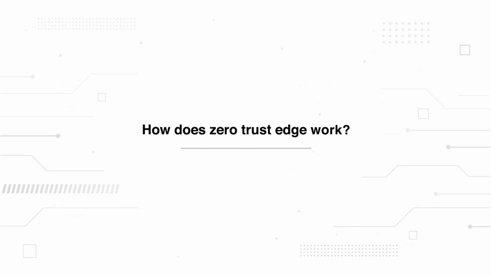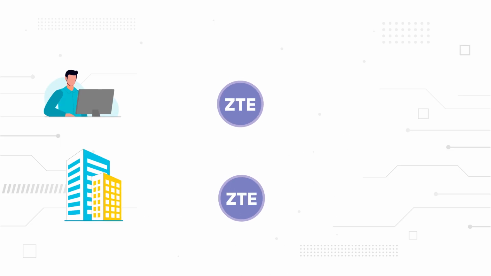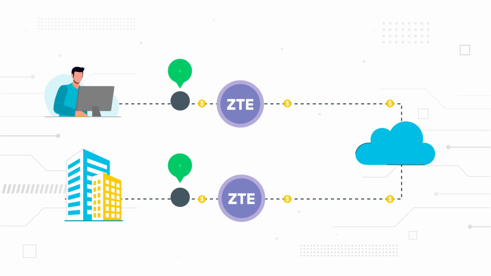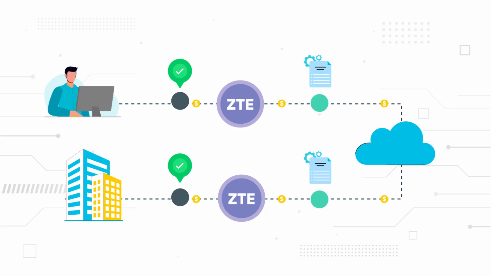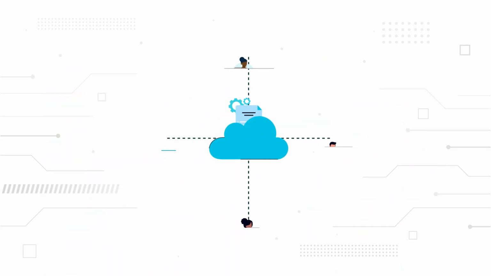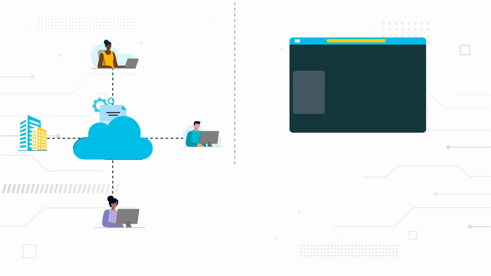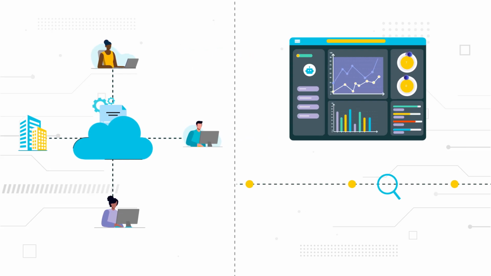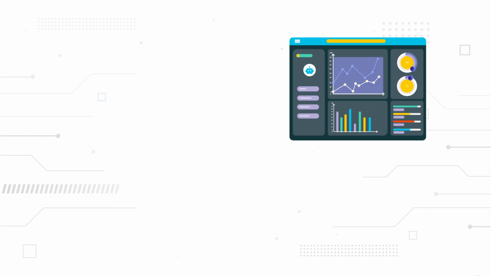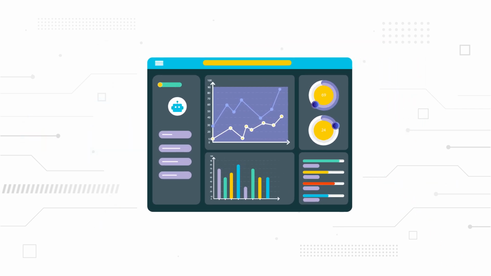How does Zero Trust Edge work? ZTE meticulously authenticates every network transaction, treating all interactions as potentially risky. It uses cloud or edge-hosted security stacks, ensuring efficiency even in high-bandwidth scenarios. It relies on two key principles: cloud-based management for consistent policy enforcement, and analytics tools that detect anomalies and optimize network performance. Organizations can monitor and manage security and networking centrally, ensuring robust protection without sacrificing performance.